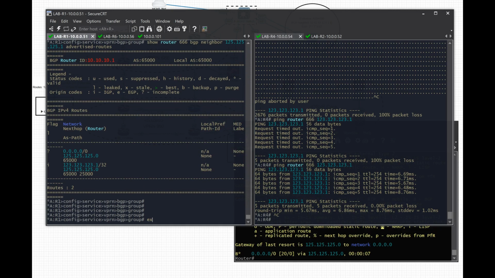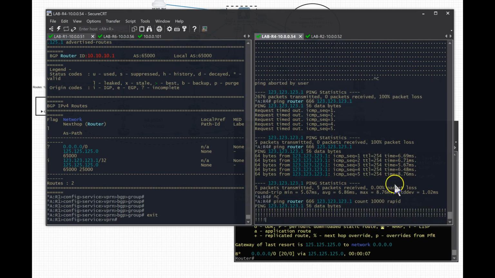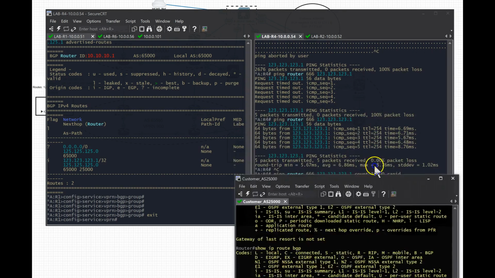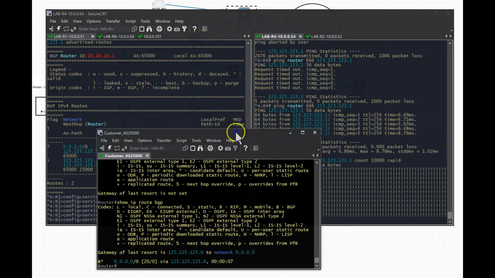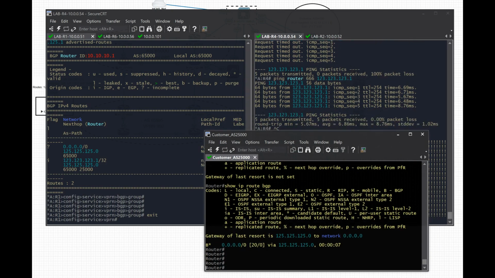So what we're gonna do now is launch our quote-unquote DDoS here. So it's just a rapid ping. So the customer on their side, you know, they're noticing the huge traffic increase. Let's go ahead and apply that route map.